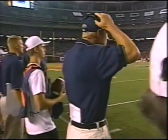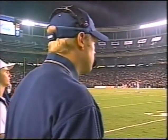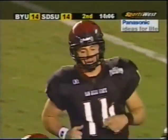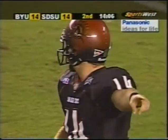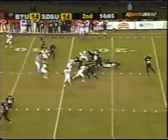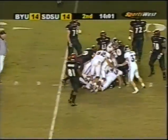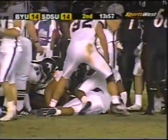This has been a game of big plays. Nothing but big plays. BYU did have the one drive, but San Diego State answered with that long touchdown post. BYU comes back in two plays and gets on the scoreboard. This looks like the old days. It sure does. John Beck, he does what you're not supposed to, throw off one foot, but he put it right there. Try Hamilton again across the 25, and you see 9 Cougars in on the stop. Aaron Francisco right in the middle of it.